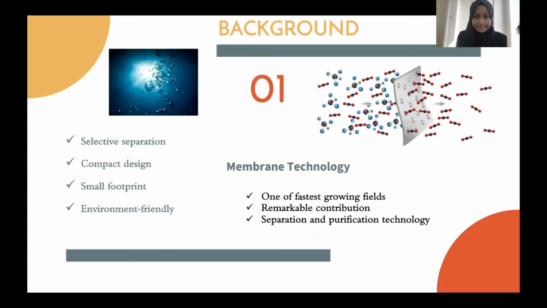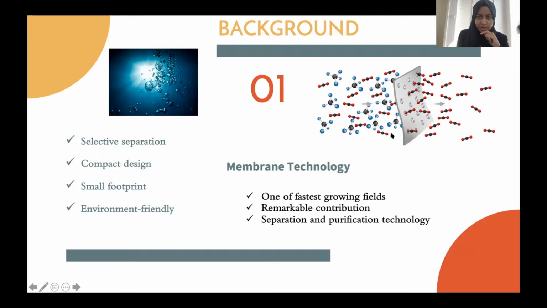So basically, membrane technology is one of the fastest growing fields because it has a remarkable contribution in separation and purification technology. Separation and purification are among the most important technologies because we need them from pharmaceuticals to water and wastewater treatment. You can see why it is so important because of these four important features: selective separation, compact design, small footprint, and environmental friendliness.